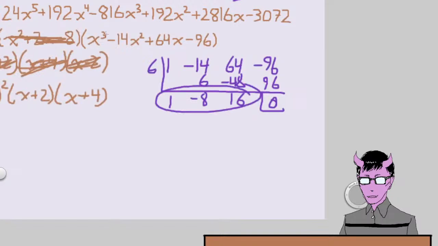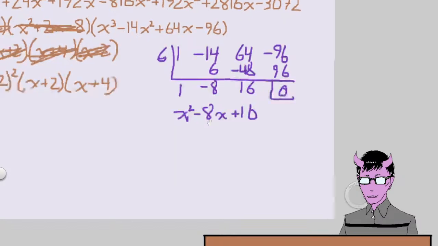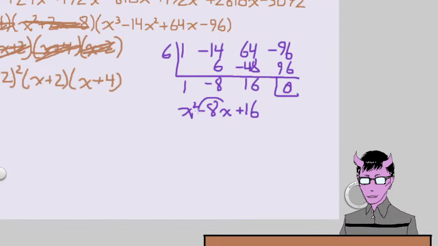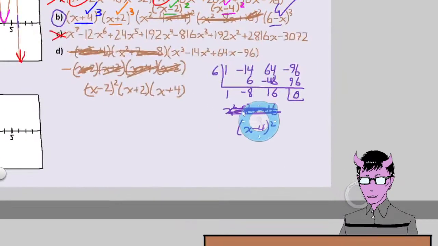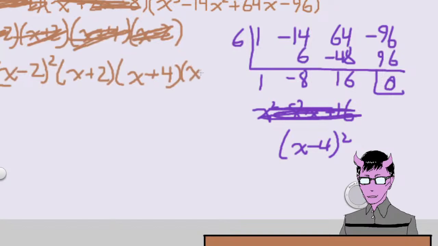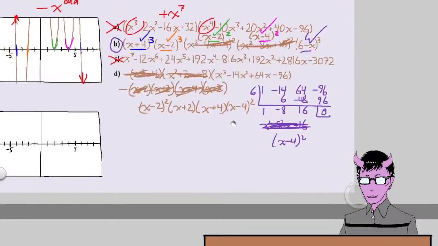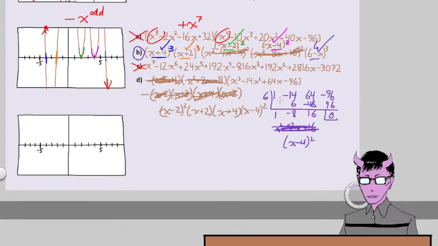This is a quadratic at this point because exponent 3 divided by 1x takes you to x squared. So use your favorite factoring method right here. This is a perfect square. Half of this is negative 4. Negative 4 squared is 16. So (x - 4) squared. Alright, let's make sure everything is consistent now. So just to keep the coloring consistent, let me put here x minus 4. Okay. Oh, I almost forgot the 6. Don't forget this one right here.